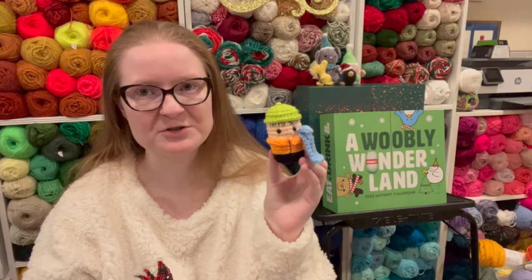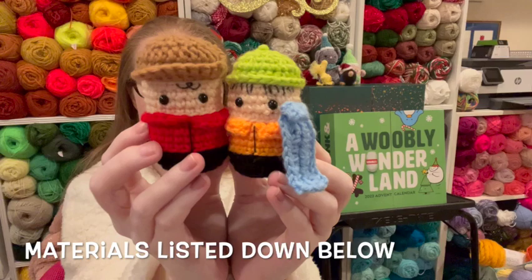If you wanna make Charlie Brown and Linus, keep watching. Grab your hooks, grab your yarn, and let's make cute little Christmas tots.